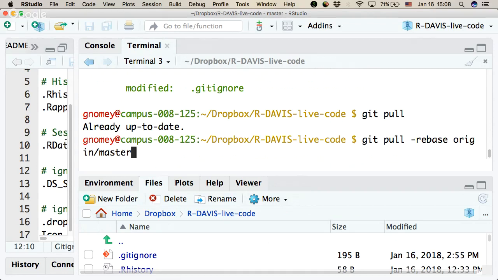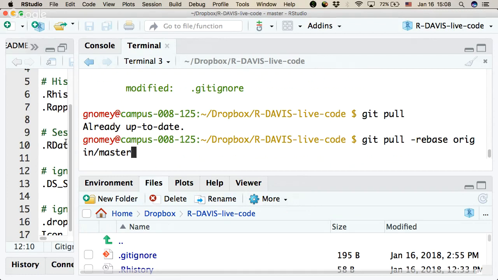You can also try it without the origin master.